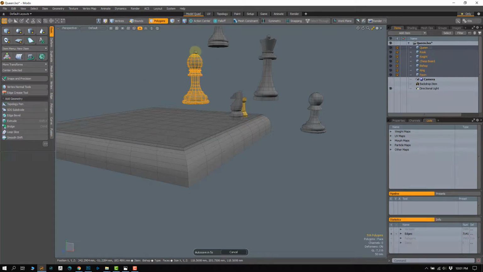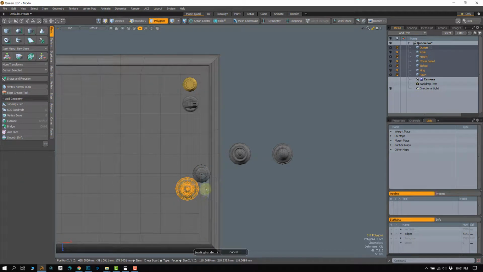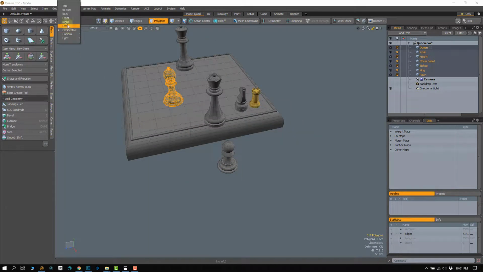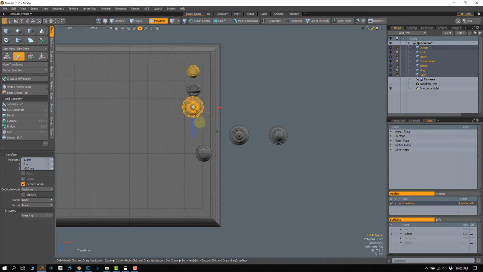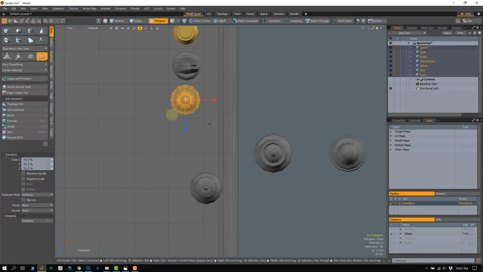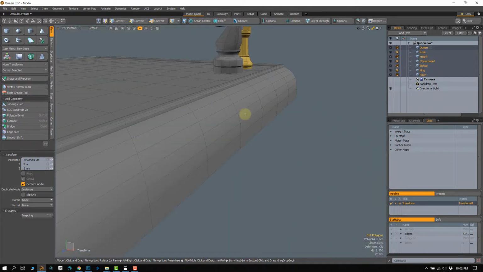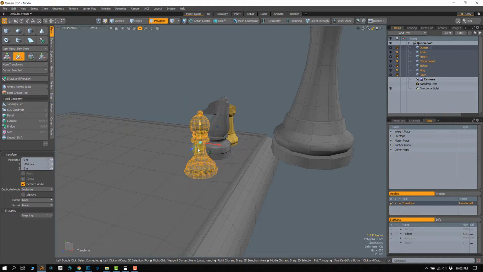So we have this and then that little top piece. Again, switching to a top view. Again, to bring up this menu is Control and Spacebar to switch between these views. Otherwise, you can go up here, switch to top view. Either way works. We're just going to do this process for all of these pieces.